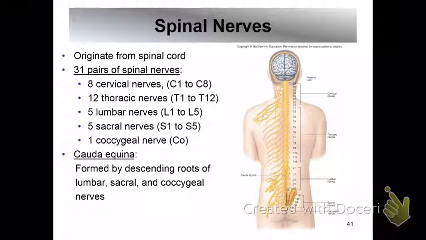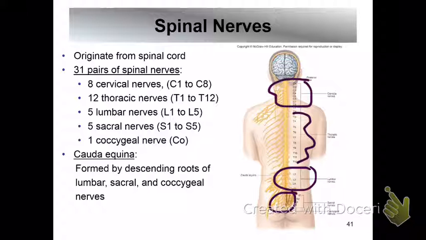Okay, so now we're moving on. There are 31 spinal nerves, and good news, you don't have to know details about all 31 of these. However, look over it. 31 spinal nerves. There are 8 of them in the cervical region. 12 in the thoracic region. And 5 in the lumbar region. 1 in the sacral nerve. And 1 in the coccygeal nerve.